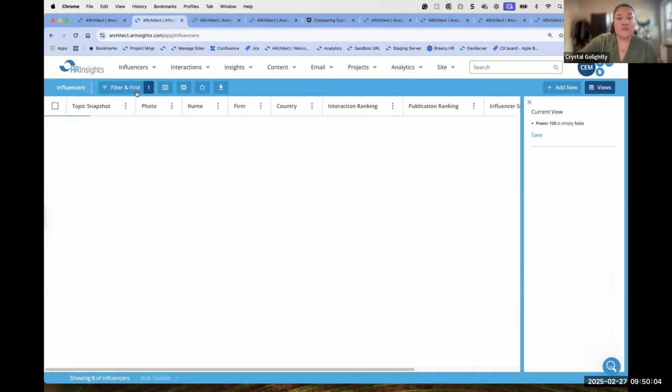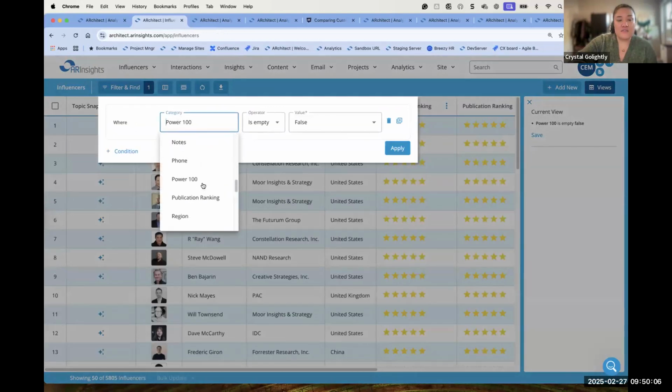You can also filter for your custom fields. The custom fields will always be at the bottom in your filters right here, and then filter for them. So for those that really want to put in special information, I want you to know that Architect is really your way whenever you want, and all of that information is filterable, exportable, and all the things that you would expect it to be, considering it's your data.